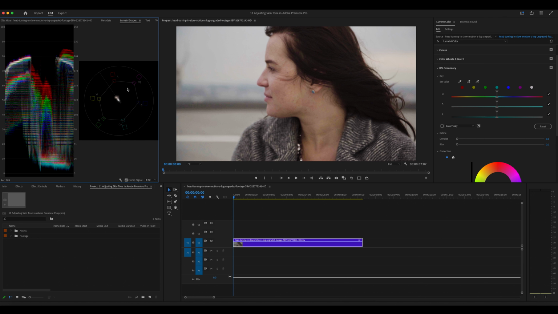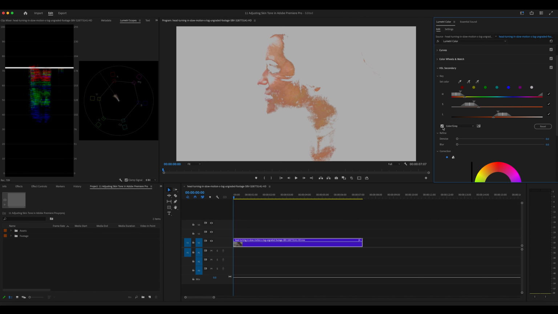Now, how are we going to adjust the skin tone specifically? So what we'll do is take this eyedropper tool right here, and click and drag across the skin. Now, hit this check mark, and it will isolate the skin specifically. Over here, we have hue, saturation, and luma levels that we can play with.